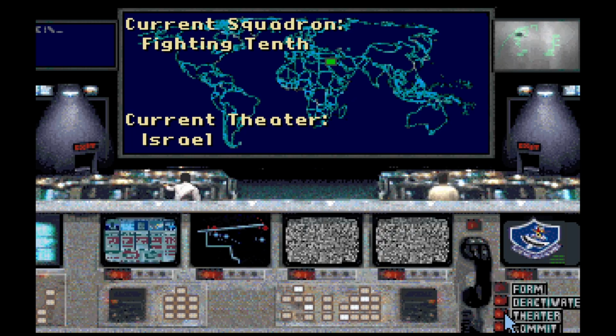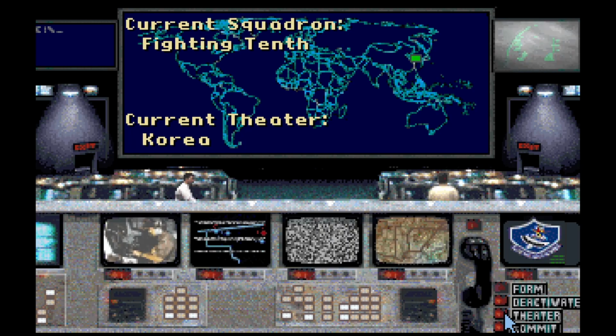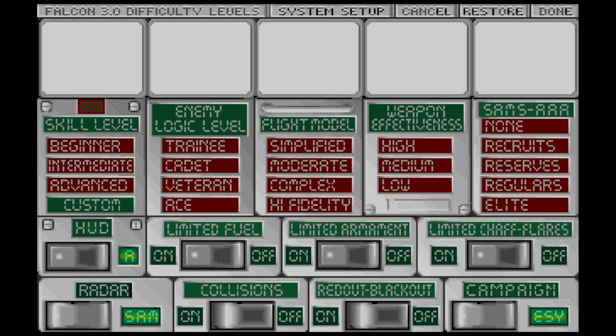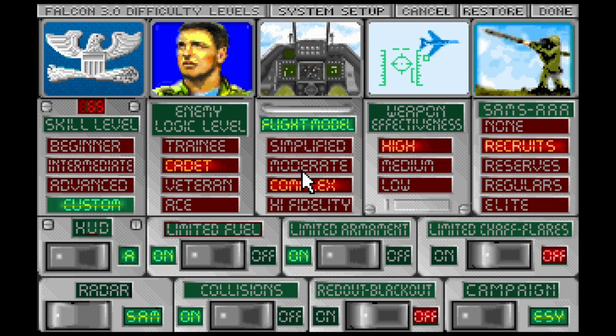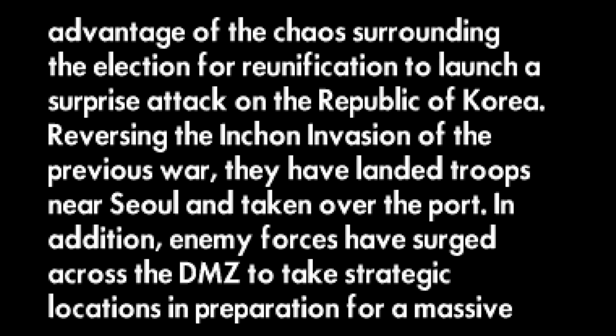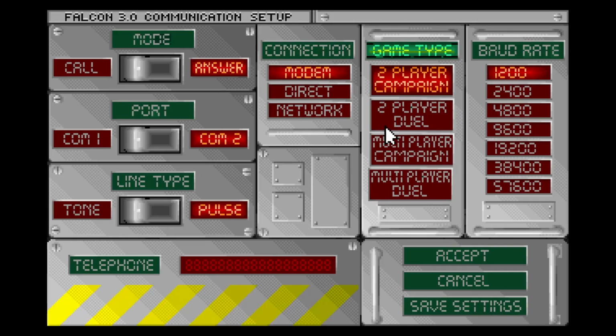The main menu is also really great, and just goes to show you how you can make a flight simulator GUI look fun. Many games of the early flight sim era have something like this. The Jane's games come to mind. Falcon 3.0 has so much to do. There's an instant action mode, a campaign, and even multiplayer dogfights.